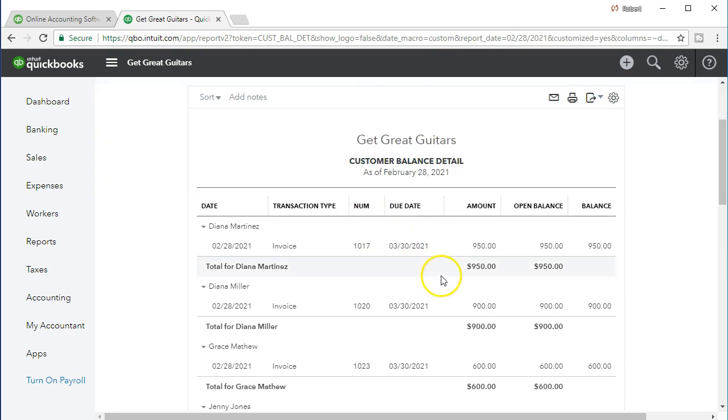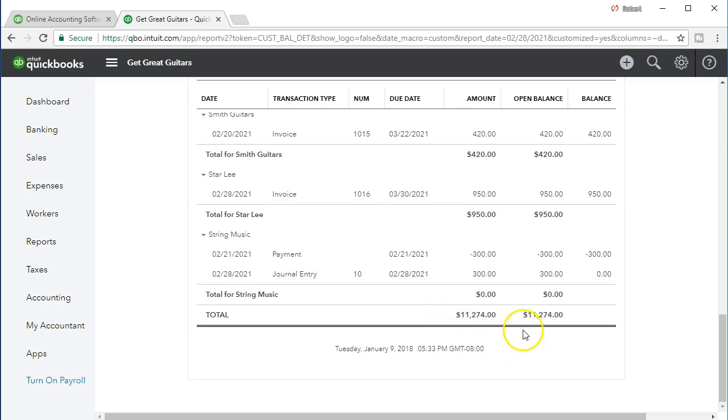And as we do that, if we scroll down, we should be matching down here. Here's our 11,274. Here's the 300 that we had that was like a negative asset account. And then here's the 300 that was a journal entry that basically nullifies that. It increased the total balance, and it says that it matched out this amount here. And so we're correct now as of the financial statement date. This is to where it should be. It's been increased by the 300, and we created what should have really been there, which is a liability.